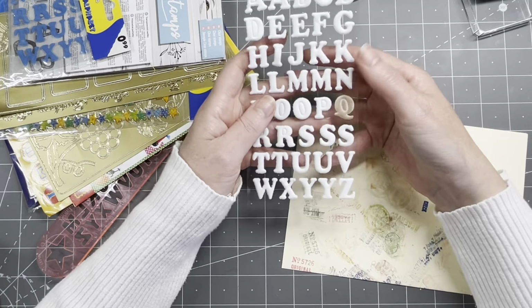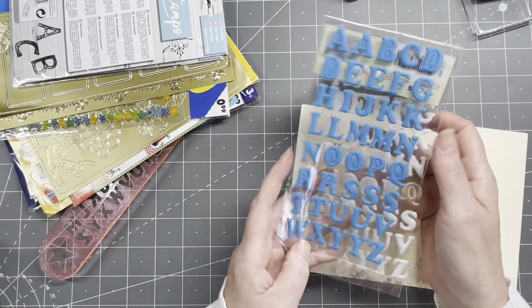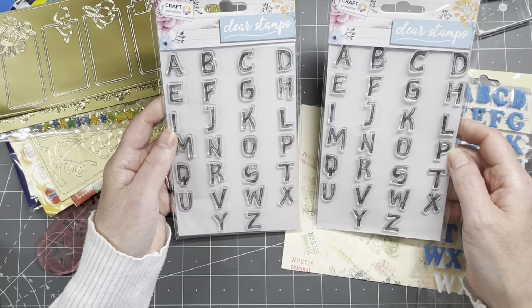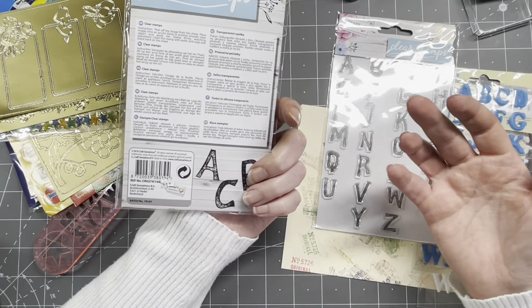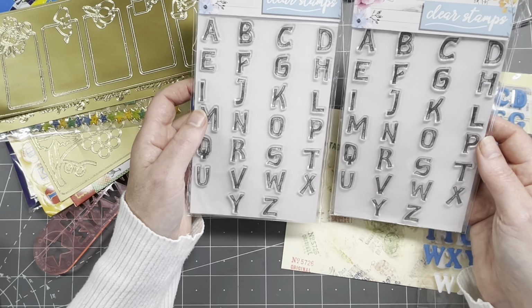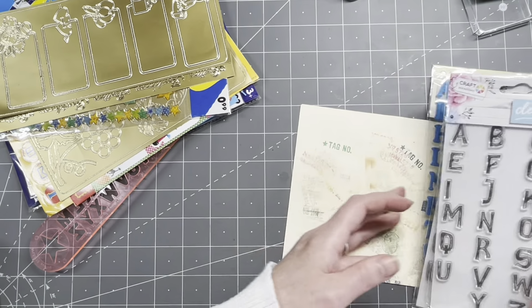So if you ever see this and you're like, what am I going to do with it? Just pick them up. These are blue. Probably do some stamping on it or something. Why not? So, some of these fluffy velvet letters. Then two stamp sets. I think they are actually the same. It's an alphabet, but a little bit grungy looking. This was probably bought at Action, so it probably cost nearly nothing. I have two of them, so I will gift one to a friend of mine, if she doesn't already have it. Alphabet, you cannot go wrong with an alphabet.